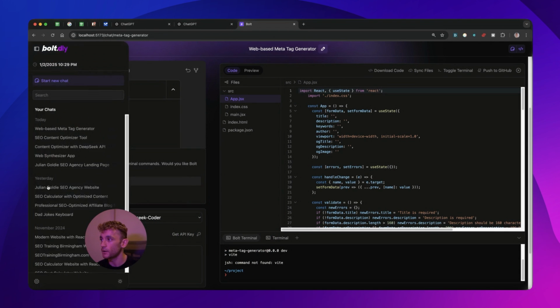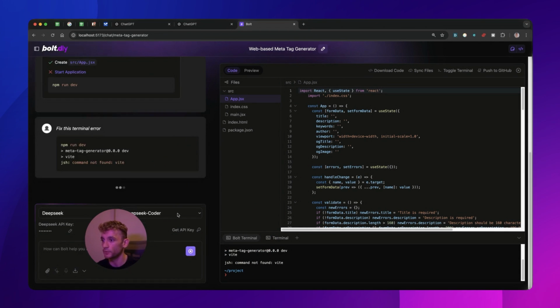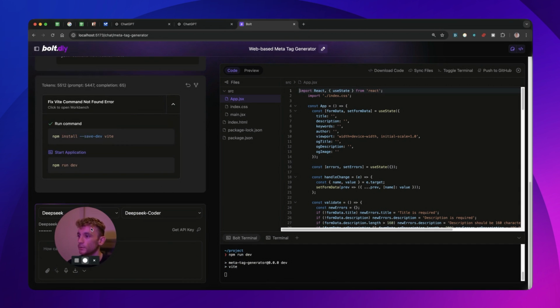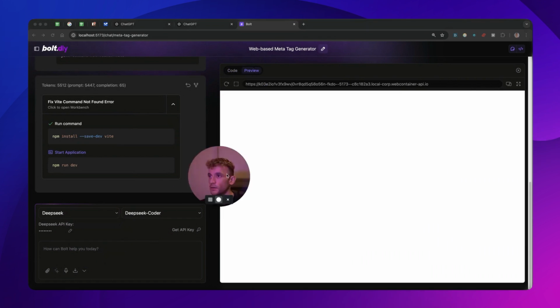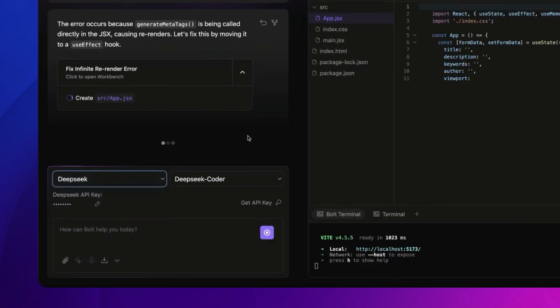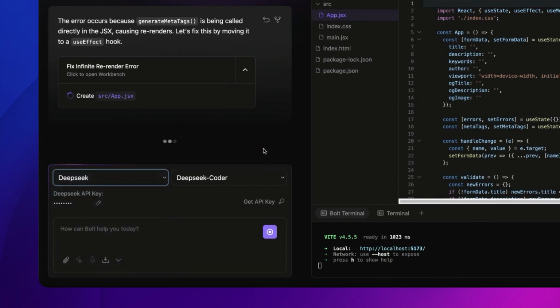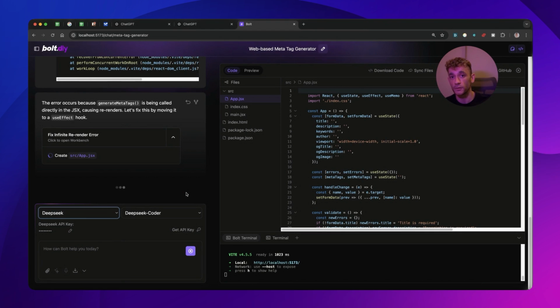So you can see there is an error right there. So what we're going to do is just ask Bolt to fix it. And essentially it's because we need to install Vite. So it's going to install Vite right there. In addition, what you can do from here is, let's say, for example, you want a different API. Maybe you want to use multimodal models. For example, like Google's API, it can allow images and it can look at images like screenshots and then figure out from there.